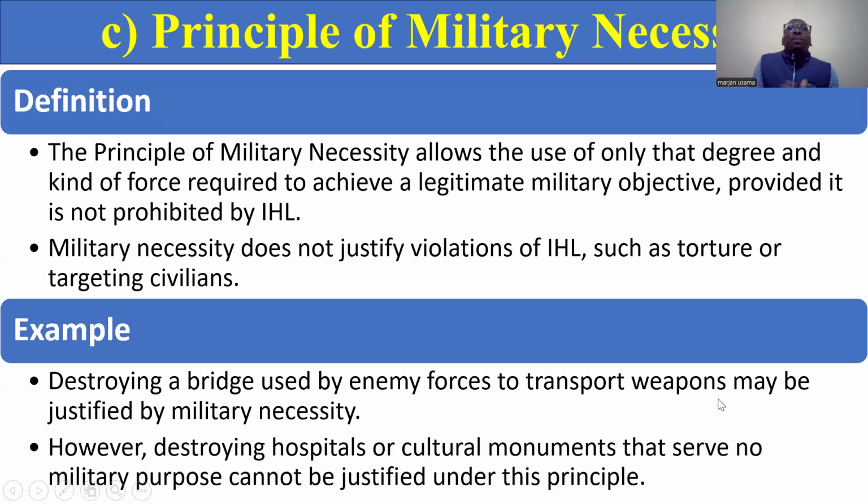So, principle of military necessity basically means, for example, if the enemy is using this bridge to bring weapons, we can decide to bomb that bridge because that bridge is actually causing more harm than good. But it is not a military necessity when you are going to bomb the hospitals, when you are bombing the schools. That is not a necessity.